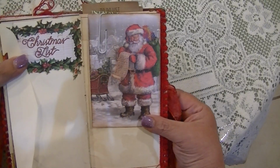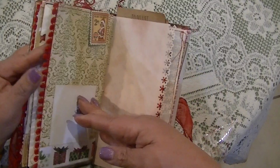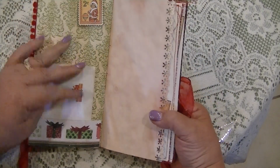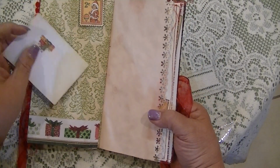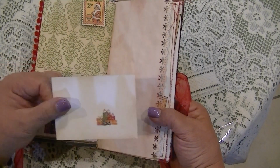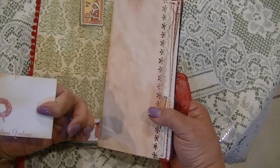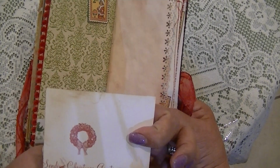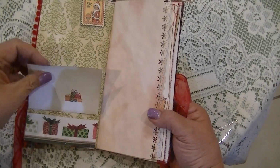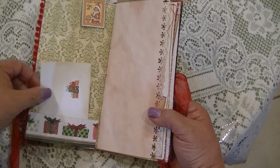And since there's a Christmas list, here's Santa Claus checking his list also. And down here, again, another little tiny pocket. And this came from a Christmas card leftover piece. And all I did, it says sending Christmas greetings, I just kind of left it like that. And you can turn it around either way. And I thought it would make a nice little journaling card.